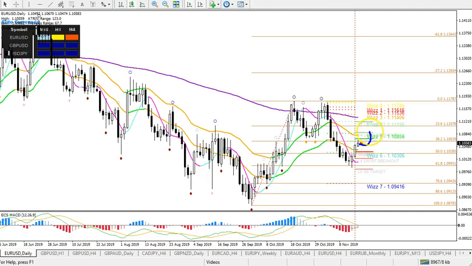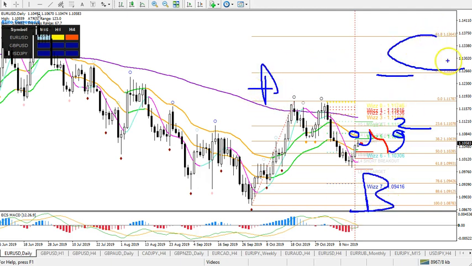Also, if it pushes up and then we get an ABC, then the rebreak, the second break above the 21 EMA on the daily chart here, could also be a confirmation that price is indeed moving up to that minus 272 target in perhaps an ABC pattern like this. It could even go further to wave C, up to the minus 61.8 target at 113.60 as well.